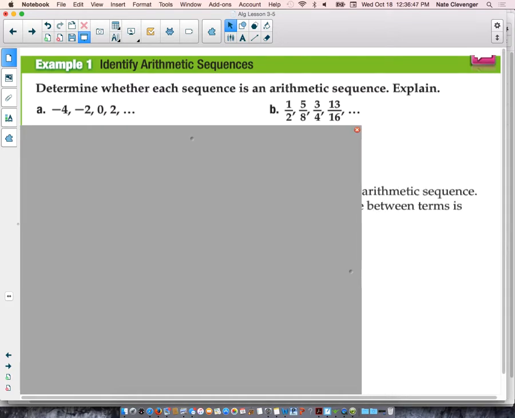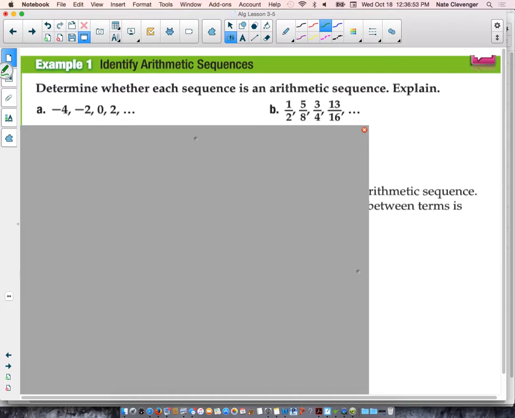Yeah, it is. In the book it says so. I'm going to write them all, because it says in the book. But if we get a common denominator here, that is 8/16, 10/16, 12/16, and then 13/16. So it does not have a common difference of 2/16. Okay? And with those fractions, you need that common denominator.